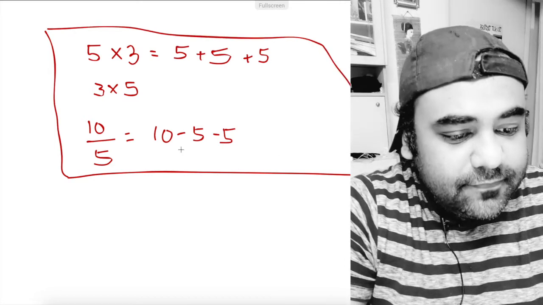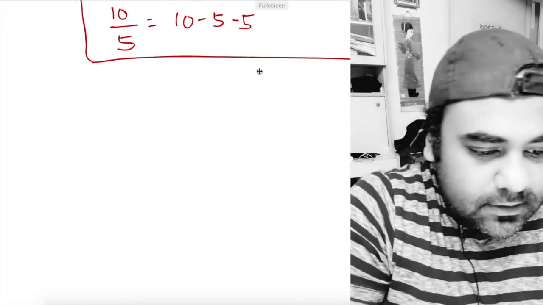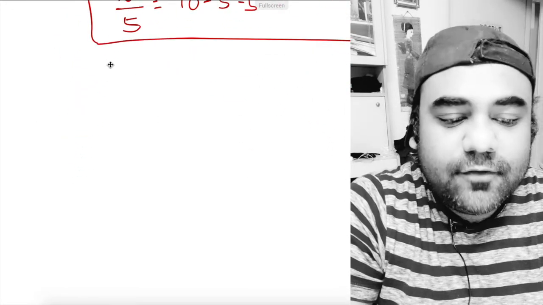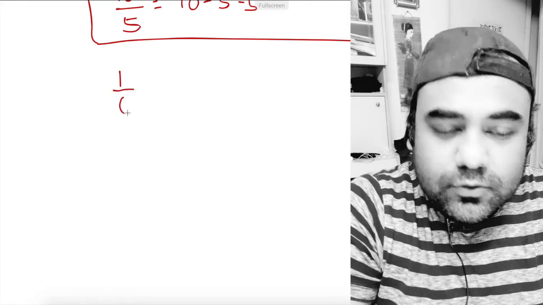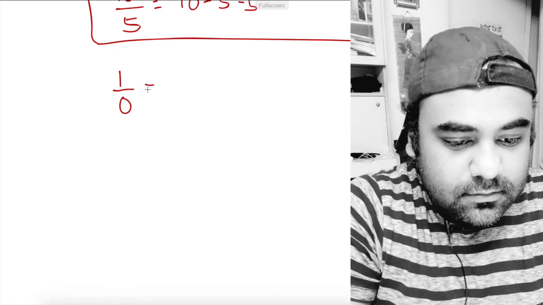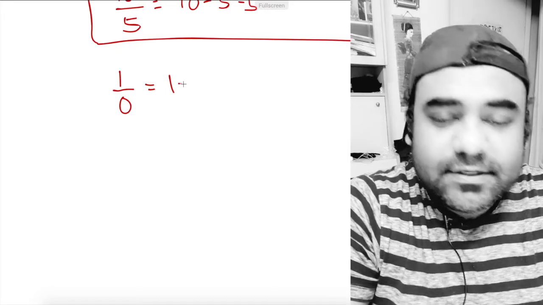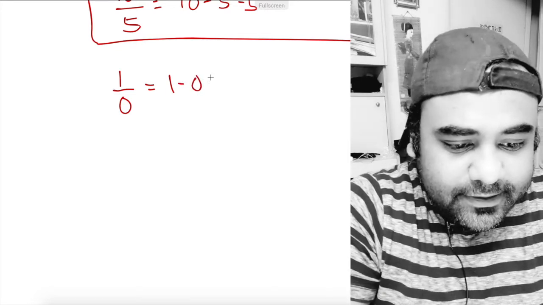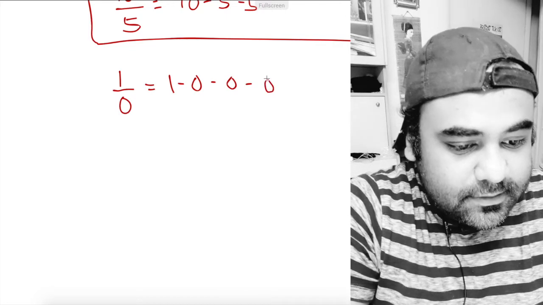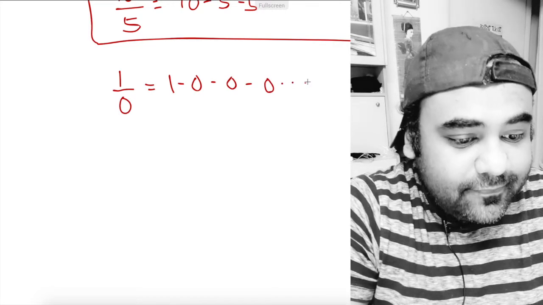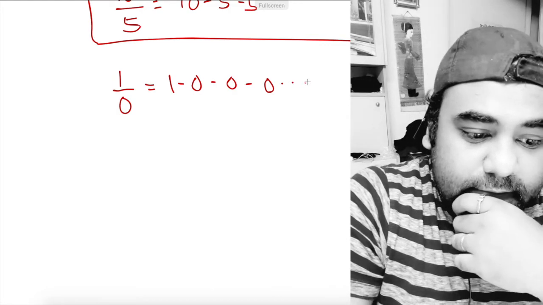We will keep this fundamental truth with us, and then we'll approach 1 divided by 0. Now we understood what 10 divided by 5 is fundamentally. Let's see what we do with the exact same approach for 1 divided by 0. What is 1 divided by 0? You have a set 1, and how many times do we subtract 0 from this set to finally not have anything else left in the set of 1?